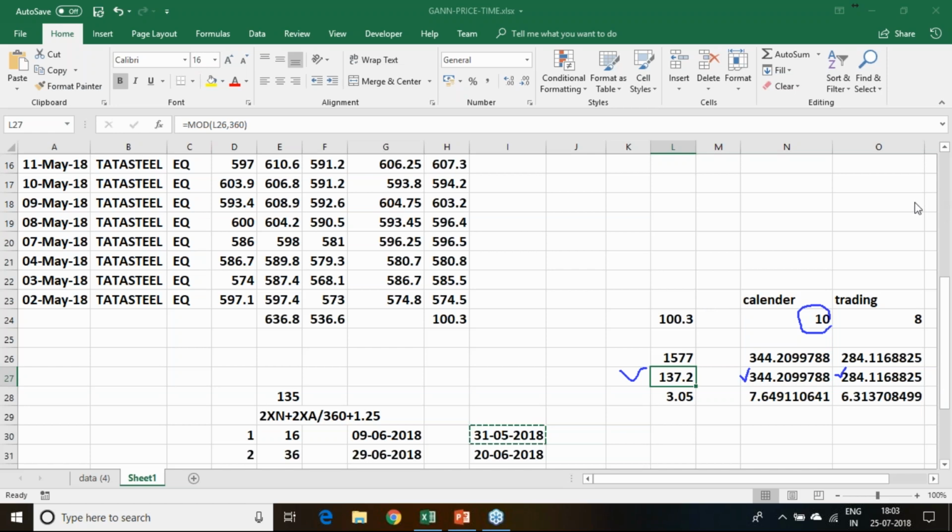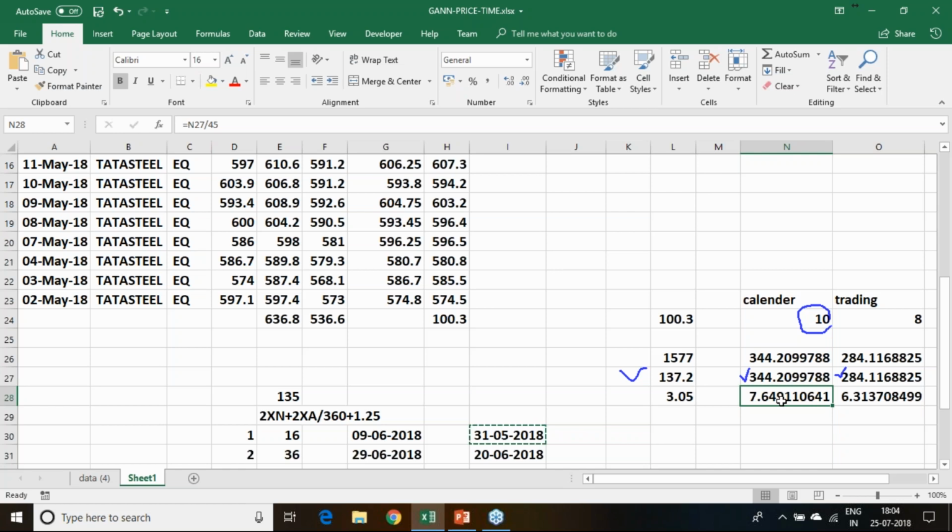However, this particular degree, whenever I take into some Gann important degree, this comes to, you can say, 45. So three times, almost three times of 45 degrees. I'm just dividing by 45, it is getting 3.05. So 0.5 is just negligible. This is also coming to almost 8 times of 45, and this comes to 6.3 times of the 45. So we have 3, 6 and 8. So these are the numbers we got.